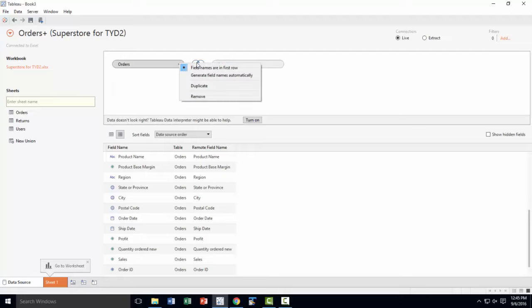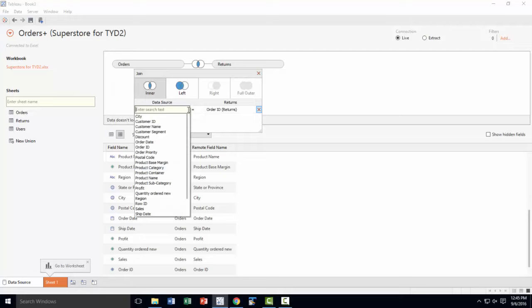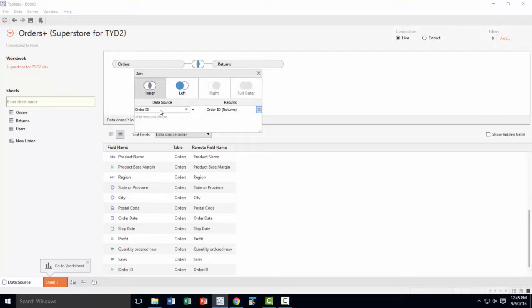All you have to do is simply click this, and then it will give you the options. You can select which column ID from the first data source to be connected to which column ID in the second data source. That would be a manually prepared join. As I said, if the key column has the same column ID, then the join will be automatic.